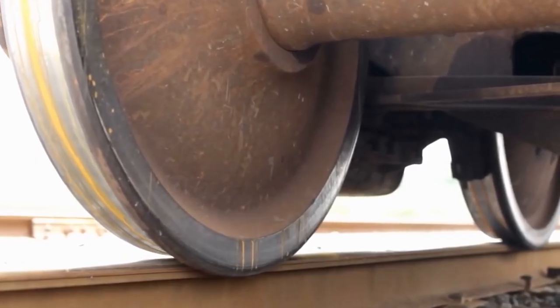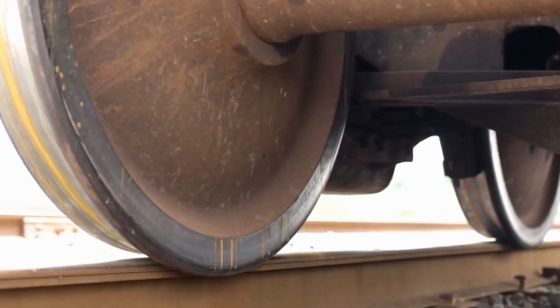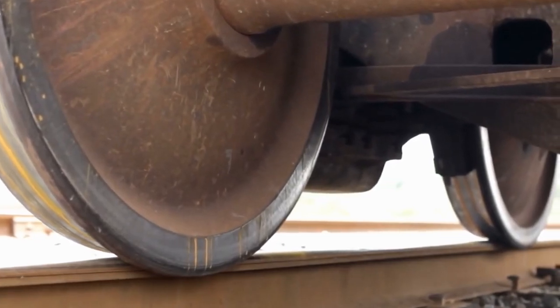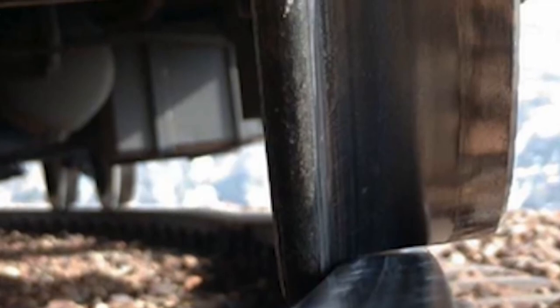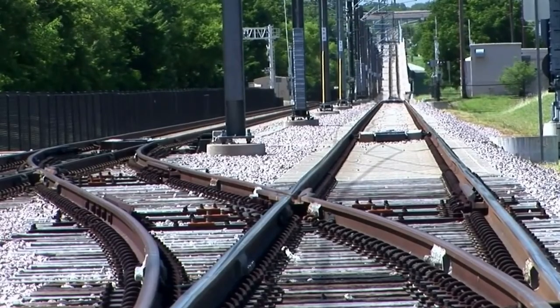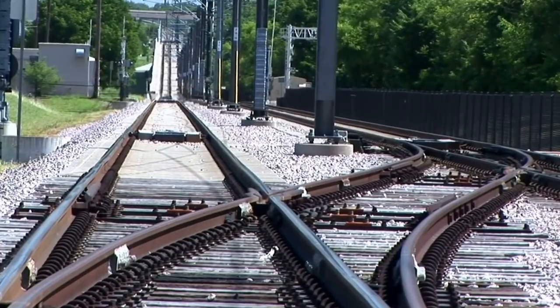Finally, one of the important additional factors that makes the train stay fixed on the rod without falling is the metal flange, which is a protrusion from the side of the base of the cone. It works as an additional safety valve for the wheels. If a lateral force affects the train greatly and the conical shape alone cannot resist it, the flange provides backup. However, it also has an important role in the transfers of the train and is mainly relied upon to change the track of the train from one rail to the other.